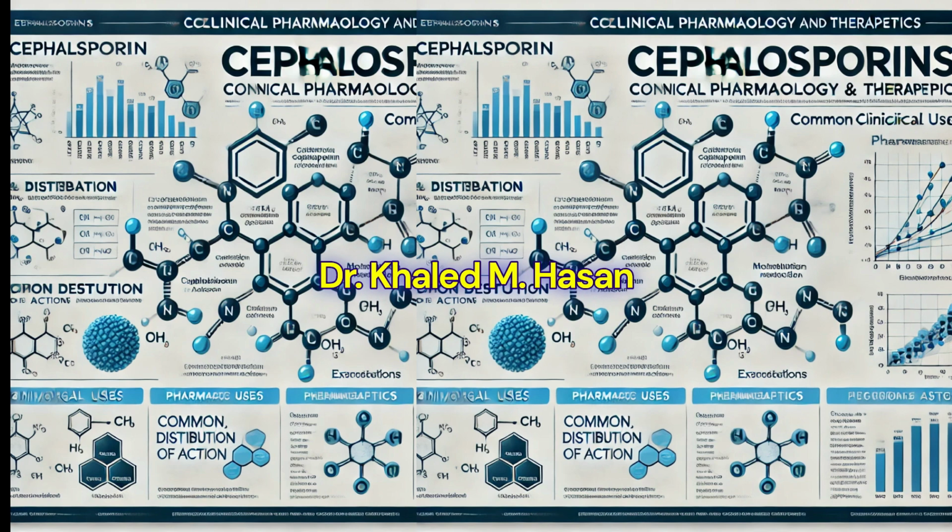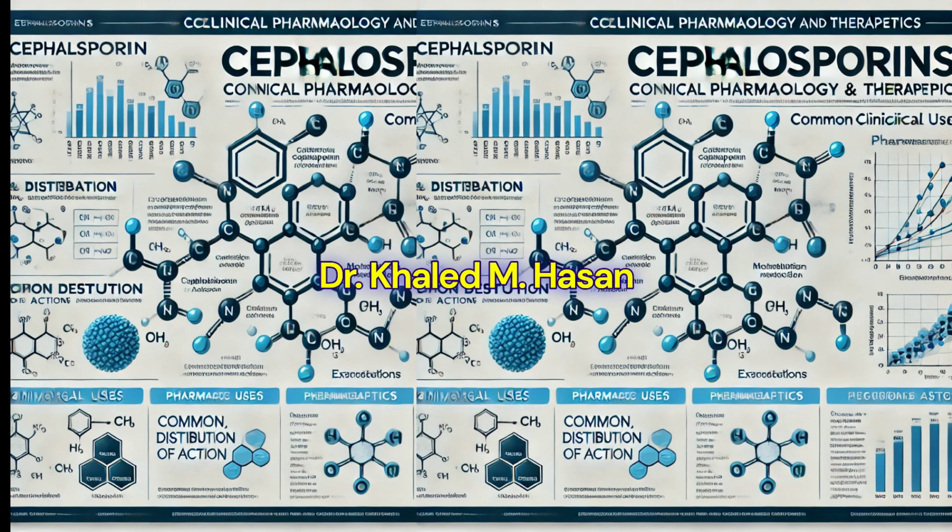So let's say someone has kidney issues and they're given a cephalosporin that's eliminated through the kidneys. What happens then? If their kidneys aren't functioning properly, they might not be able to clear the drug as efficiently. So it can build up in their system, like a traffic jam in the kidneys, and that can lead to potential toxicity. So the doctor might have to adjust the dose, give them a lower dose, to make sure it doesn't build up too much.